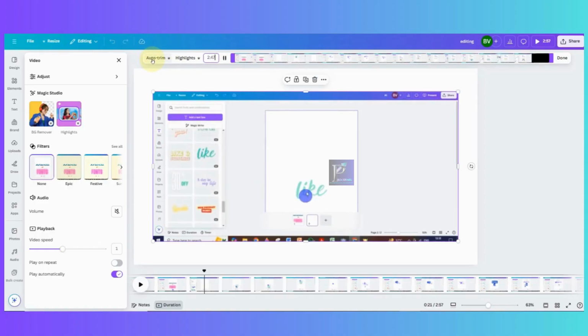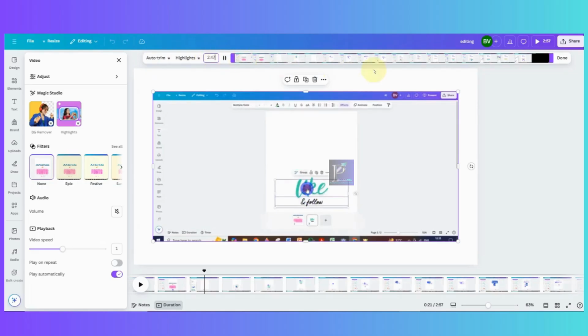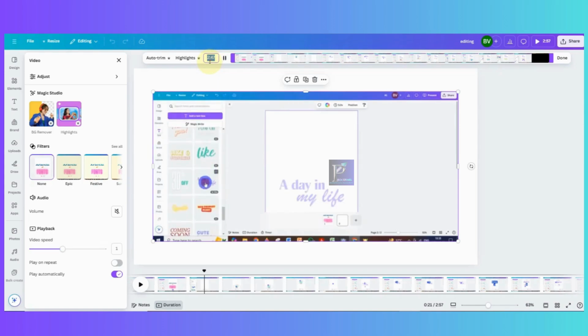Basically, how does this auto trim function? See, this is the timeline again. Our entire video is here. If I click auto trim and mention how many minutes, like if it is already 2 minutes 47 seconds, and I give just a 1 minute video I want to crop, it will automatically crop to 1 minute. But the drawback in auto trim is that it will just crop left and right. We cannot specify which particular area to get cropped. So 60 seconds.